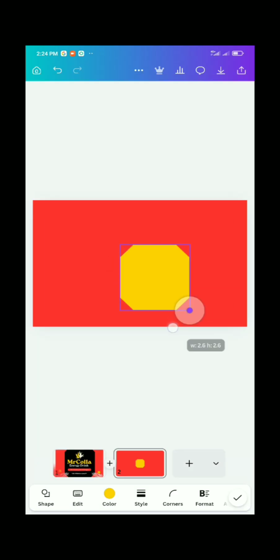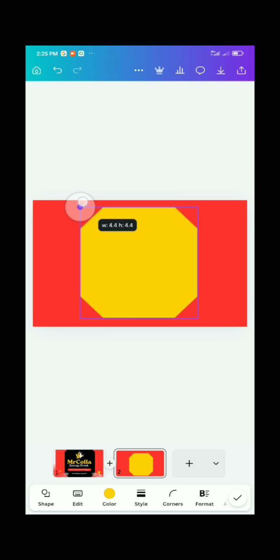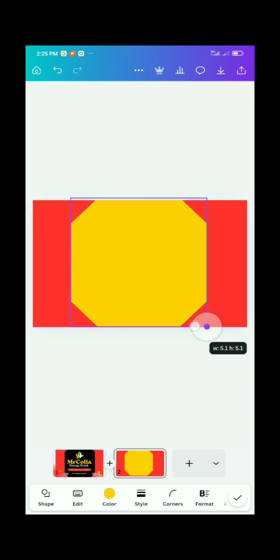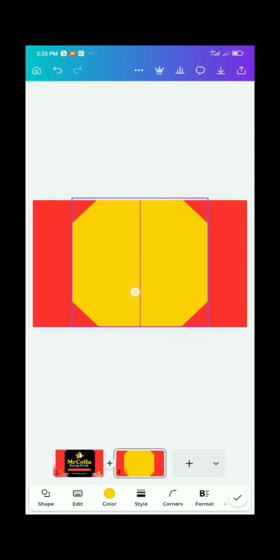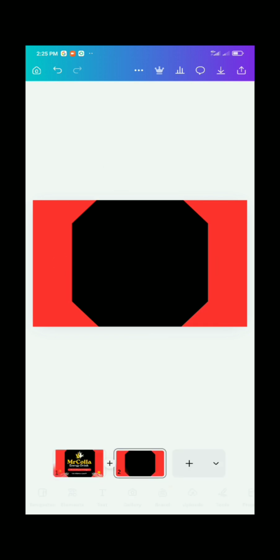Then I bolded the polygon all to the extreme. Then I resized it. I made sure it's aligned properly. Then we changed the polygon to black. All right, change the polygon to black.